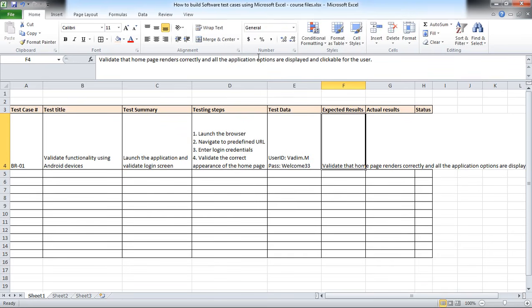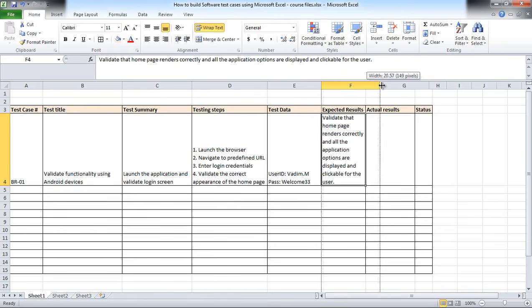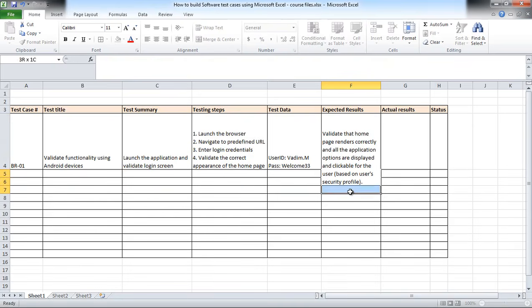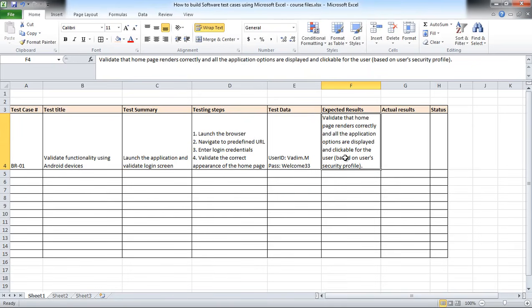The caveat here might be that based on your login credentials, you may not have permissions to access all of the application features. So if you look at expected results based on the user's security profile, you should see some options and screen features that might be available based on your security profile.